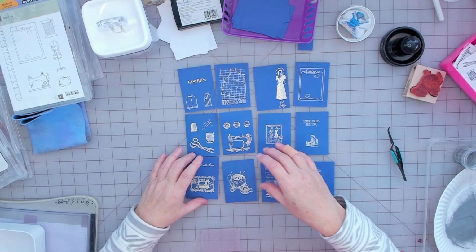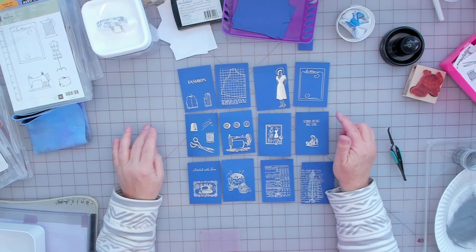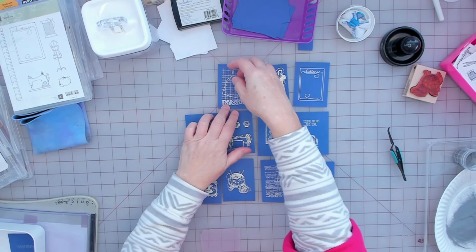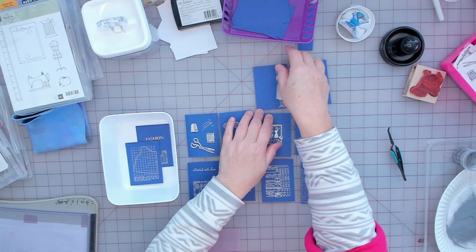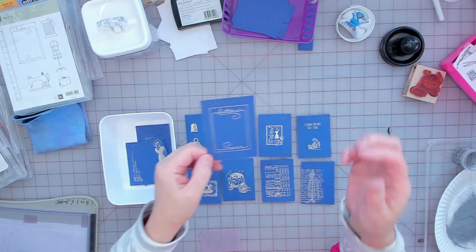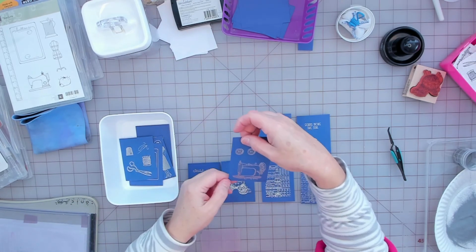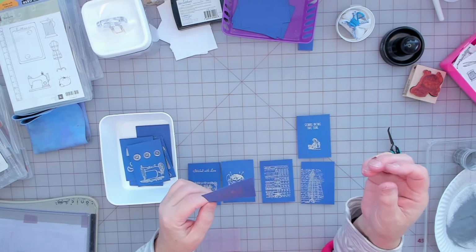12 cards. All I gotta do is round the corners and then pack them up. So that's it. That one there. That one there. Love this polka dot dress. Button card. This one's cool. Scissors are really cool. Sewing machine. Buttons.